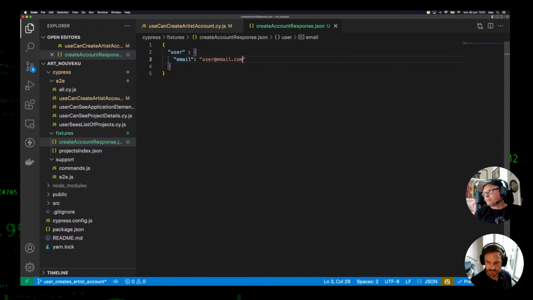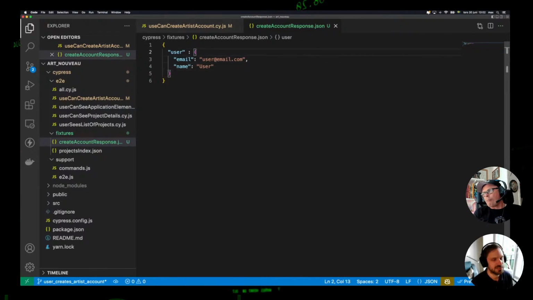Well, no. So we're dispatching email and password, right? No, we're not dispatching anything. Well, what I'm saying is that what should return from the API should be probably the same thing that we are dispatching in user can see project details, for instance, which is basically email and name. For now. Oops, I forgot a comma. We can call him user, first name. Beautiful name.